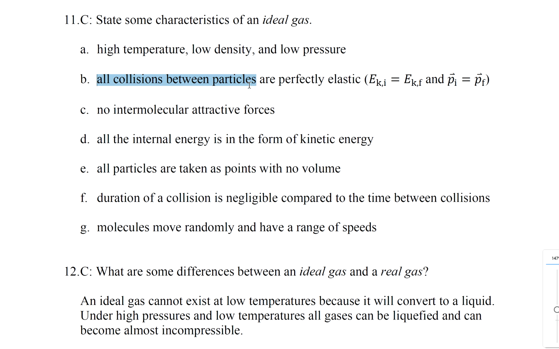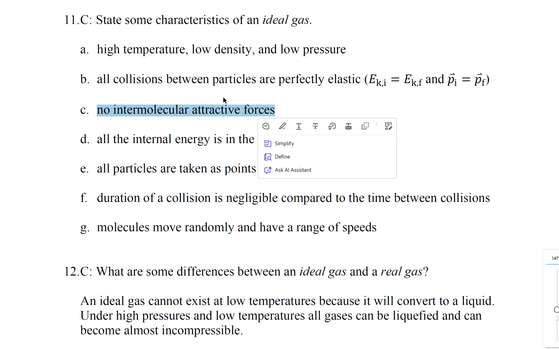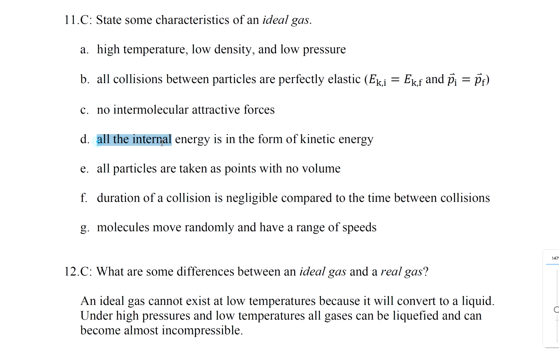All collisions between particles are perfectly elastic. That means kinetic energy initial equals kinetic energy final, and momentum initial equals momentum final. Momentum initial equals momentum final is always true, because that's the law of conservation of momentum. No intermolecular attractive forces, meaning like no force of gravity. All the internal energy is in the form of kinetic energy, meaning no potential energy.